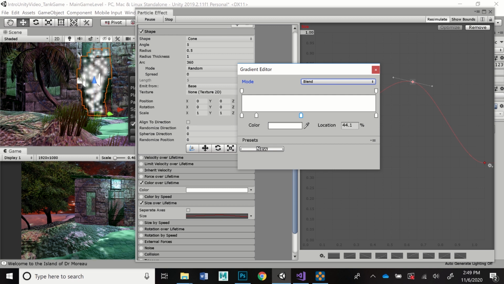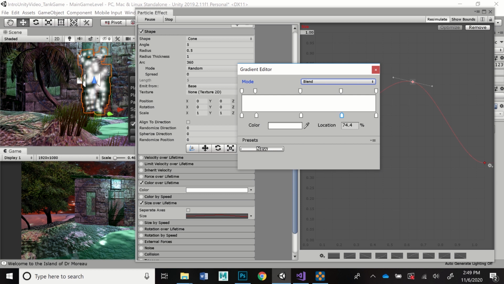And they're plain white right now. And I'm going to want corresponding alpha channel or transparency ones at the top too. And you can add as many as you want to control what the gradient's going to look like.